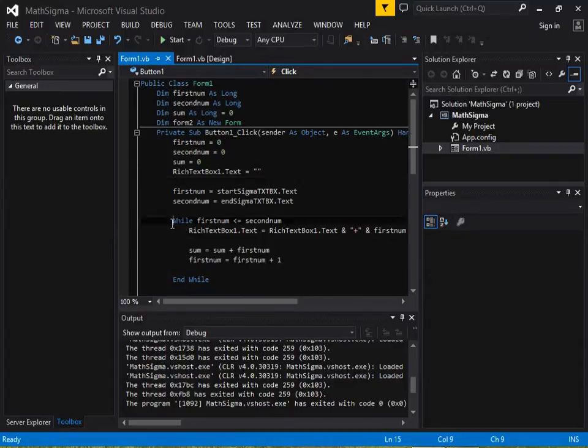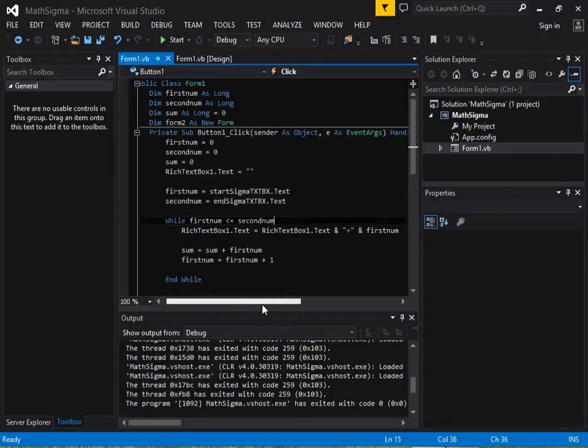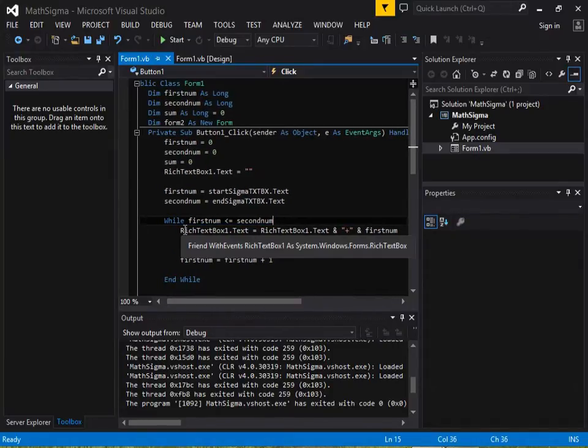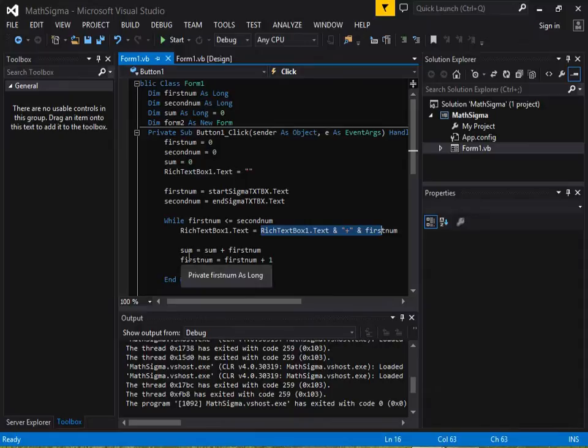And then we just do a while loop. So whilst the first number is less than or equal to the second number, then we repeat: the rich text box equals itself plus the first number, and the sum equals the sum plus the first number, and the first number is going to increase.